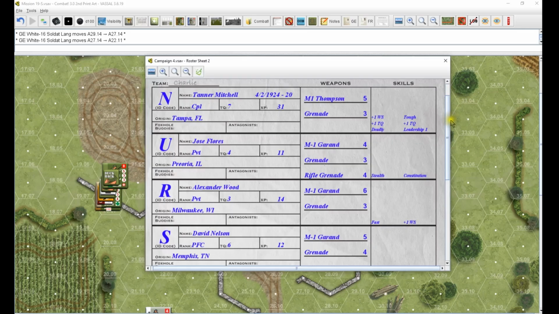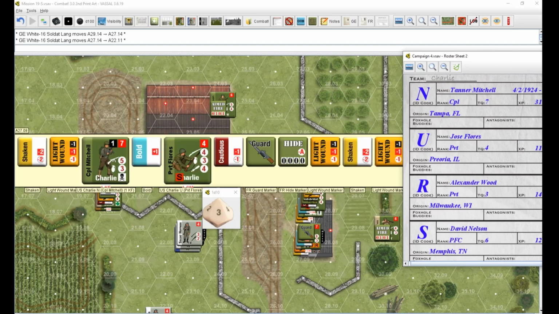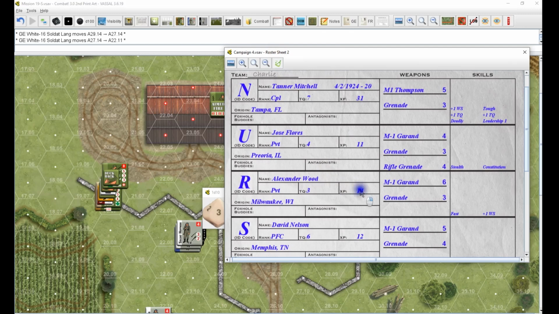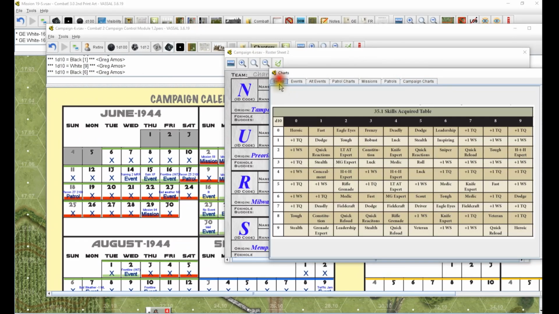I lost my roster. There we go. Wood. Wood is 3 points also. So Wood gets to go up to 17. That's also going to give him a roll as he crossed 16. That's going to be a 9 and a 6, which I rolled without you guys seeing it, which I don't like to do. 9 and a 6.